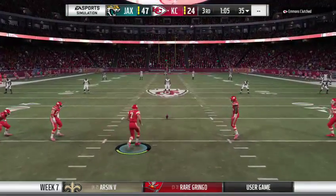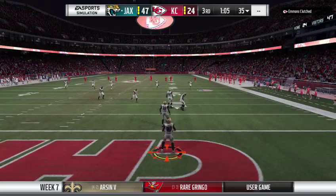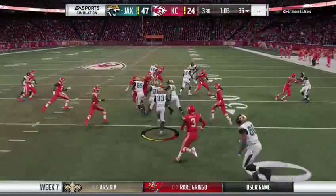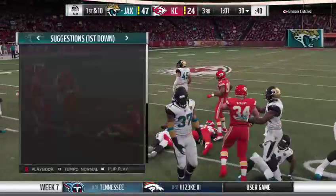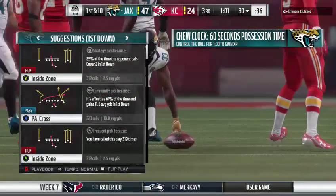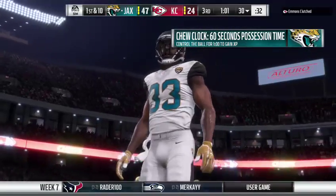Butker now to kick this one away. This fielded a few yards into the end zone. And a nice return sets him up pretty good here at the 30-yard line. And out now comes Jacksonville as they get ready to go. And for them, a touchdown their last go-around. Obviously, they'll be hoping to do that again.